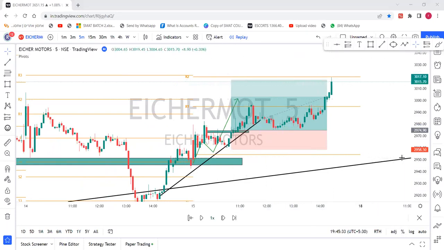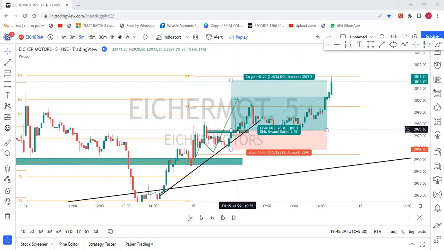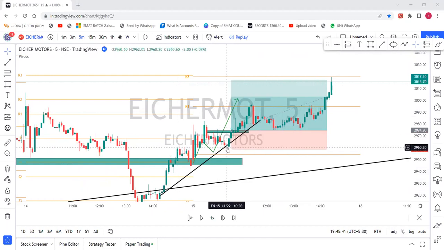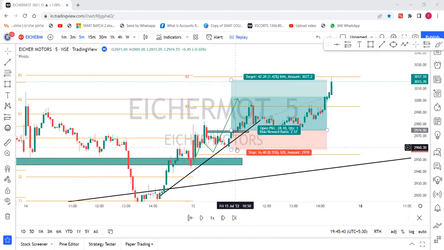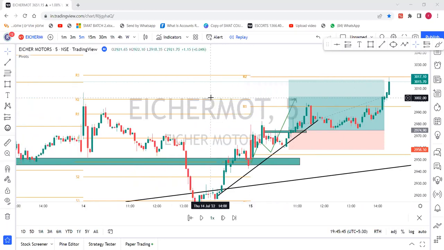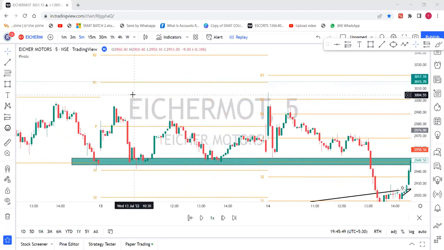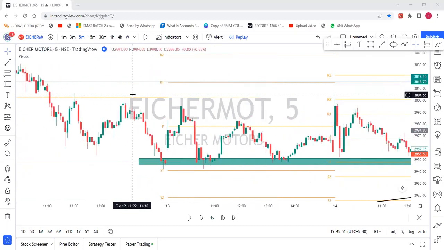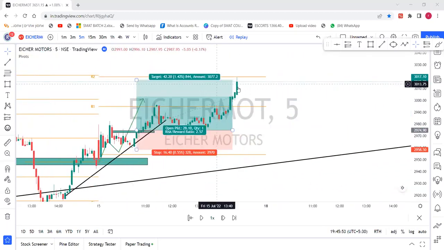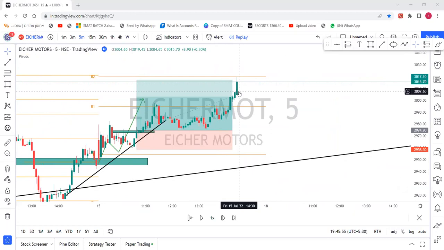Why did I go for the trade? Everyone understood the logic behind the trade, stop loss and target. I entered after the closing of this candle. Stop loss was kept below this trend line because if any candle had closed downside, the market would have gone down. I had set my target around this level because from here, the market was reversing.